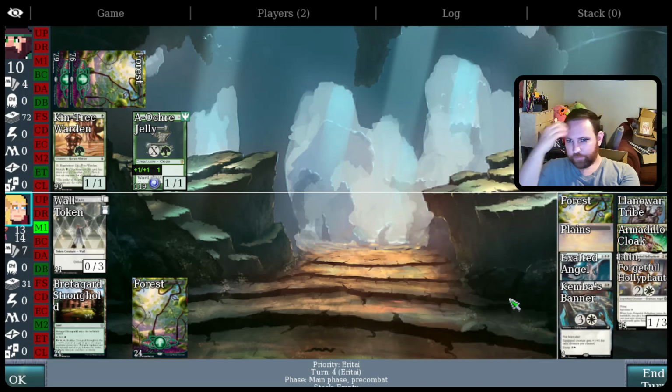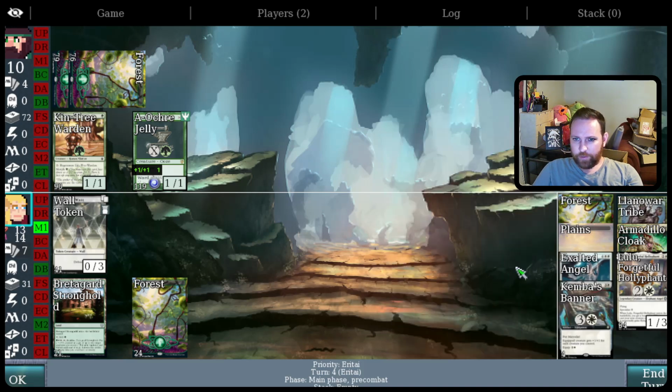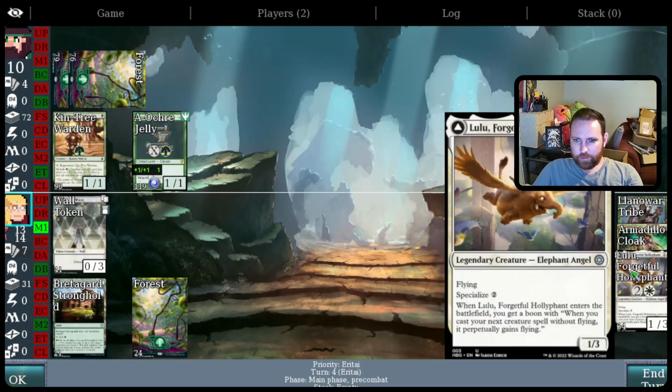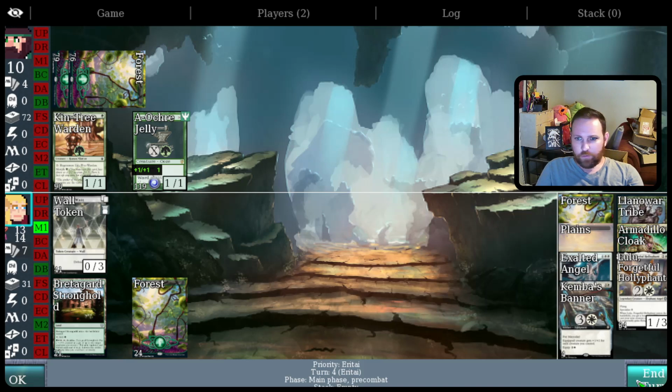Not really. And the next turn I can either play my 3rd Forest, play Llanowar Tribe, or I can play a morphed Exalted Angel, which is tempting, although I don't have the 2nd white to turn it up, which makes it less tempting. I can play Lulu. Or I can play, well, this would be a turn later, For Mirrodin, I believe, which gives me a 1/1 that's attached to it, or 2/2, +1/+1 for each creature I control. So it'd be a 3/3 for 4, but that can move around later. Alright, for now I'm done.